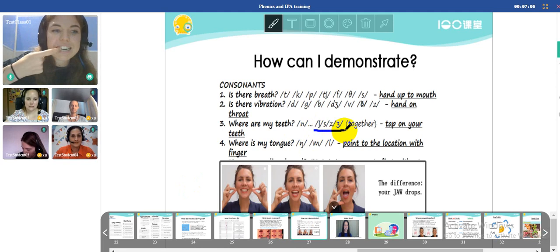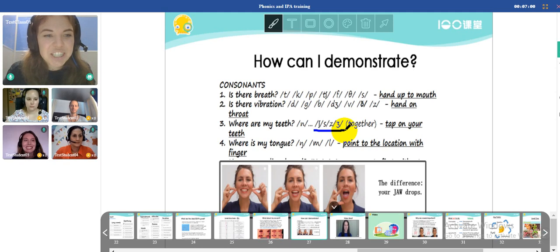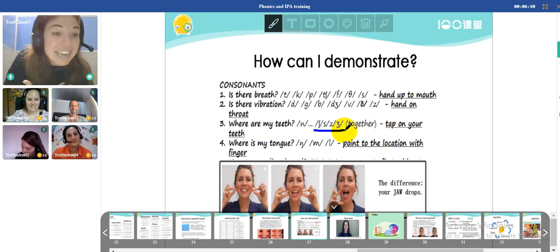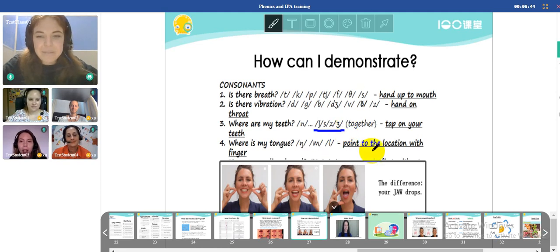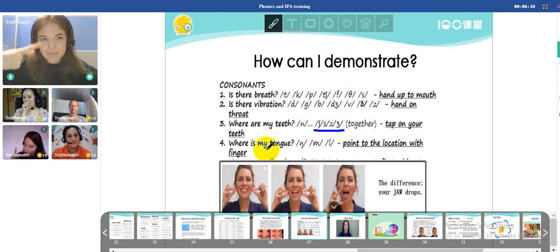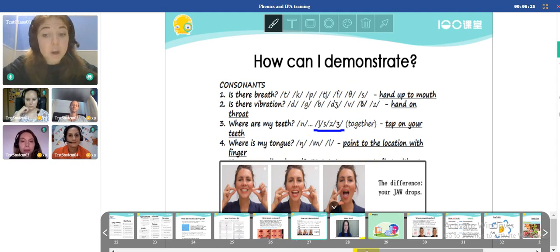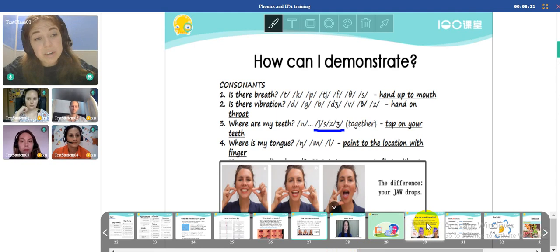Notice for all four, my teeth stayed in the same position. Two are not vocalized, two are vocalized. But aesthetically, the sound looks the same. So it's supposed to be fun. But yeah, my advice for the tongue is use your finger, like on your cheek, down, up, forward. And the vowel sounds are going to be the hardest, but also the most important.